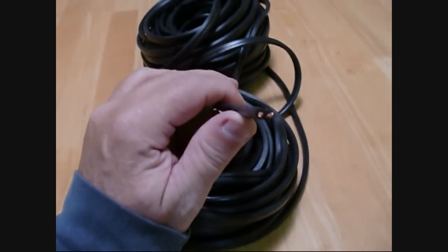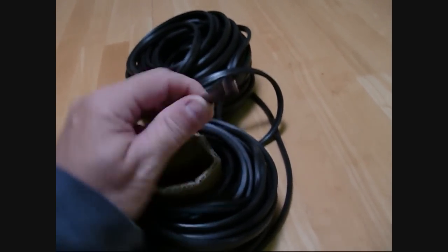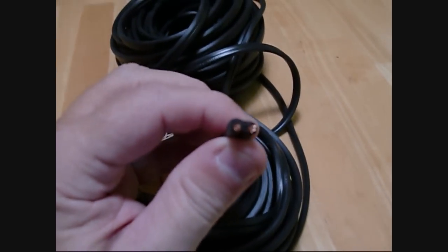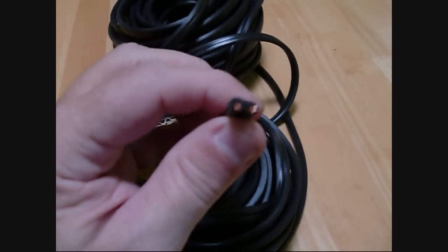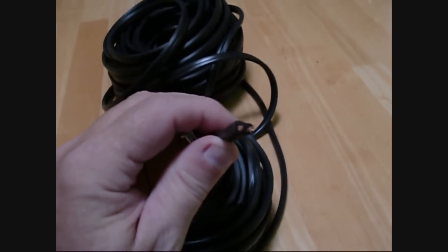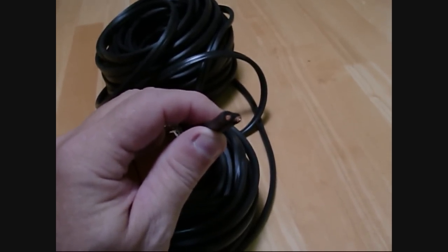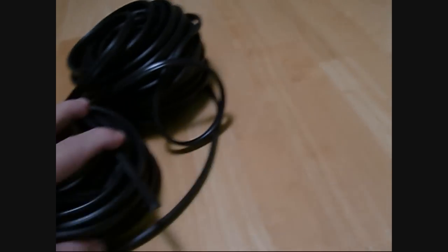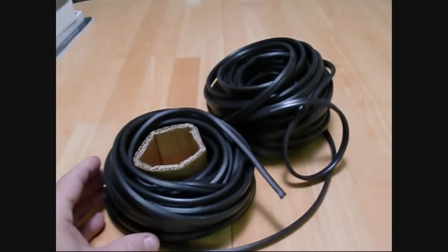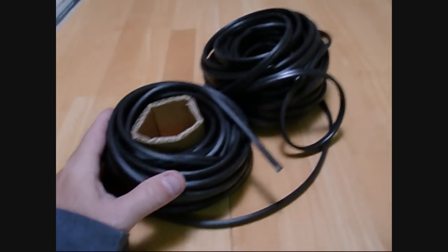I found this stuff. Normally, you buy solar panel wiring, you're going to pay like a dollar a foot, sometimes two dollars a foot. Well, this stuff was landscape wire, 12-2, and it's got about 30 strands per conductor, which is really what you want for stranded wire. You want to have a lot of strands and not go with solid wire, because electrons travel on the skin of the wire, not down the center of it. So I got this stuff for like 25 cents a foot — 100 feet of it. The guy basically took a 500-foot spool and cut it up into 100-foot pieces and was selling it. So I'm very happy with that deal.